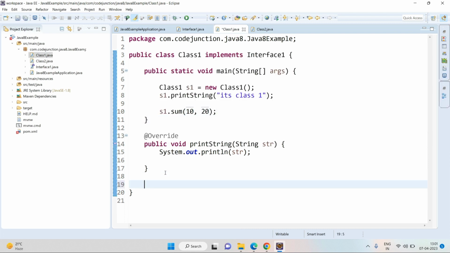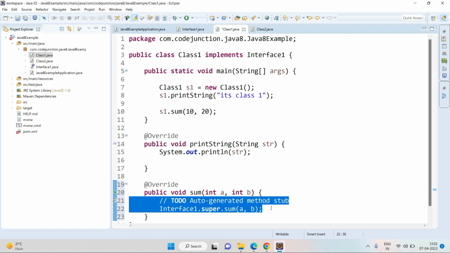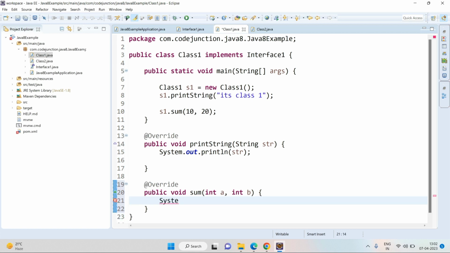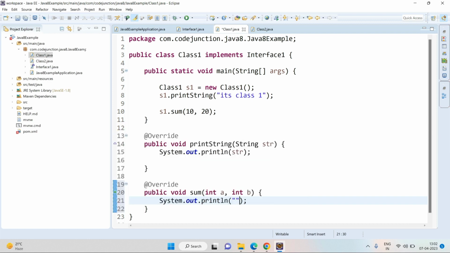Suppose that in class 1 I am going to override this sum method. System.out.println("overridden method in class" + a + b).